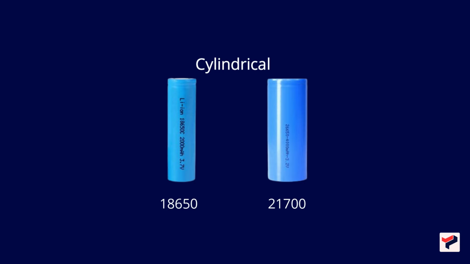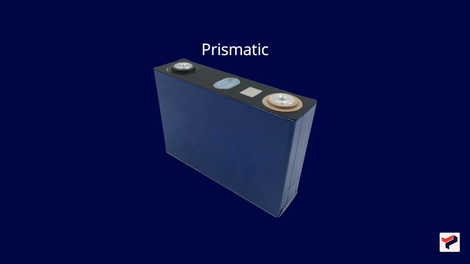21700, which is used mainly in battery banks and solar generators. Then you have the prismatic battery or cell. It comes in various sizes and has the grade A and normal type. The grade A type offers better efficiency, longevity, stability, and high energy density. BAC, CAT-L, and EVE are some of the brands that offer the best prismatic batteries.